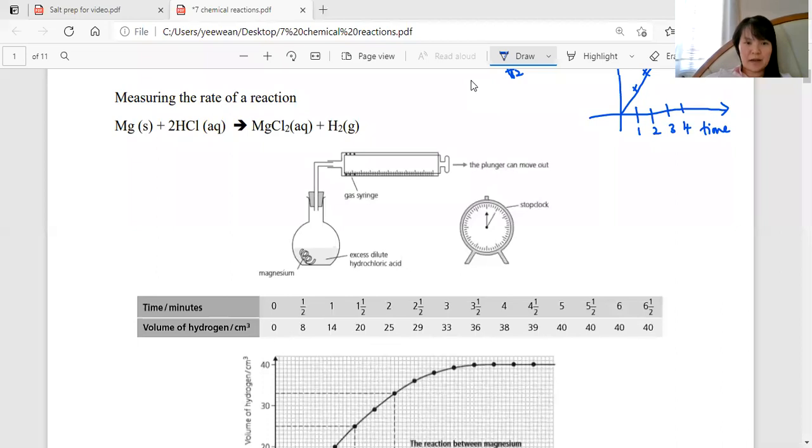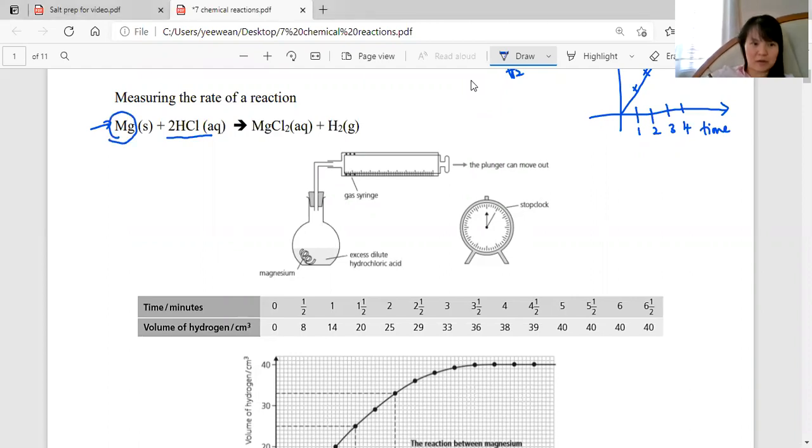So how do we write an IGCSE short essay question where you want to investigate the effect of concentration, maybe the concentration of HCl here, on the rate of reaction of this reaction? First of all, you must have a specific known amount, or rather I would say mass or length of magnesium ribbon. If I'm going to use magnesium ribbon like this picture, I can say the length of Mg ribbon. That's one way to measure the amount of Mg.